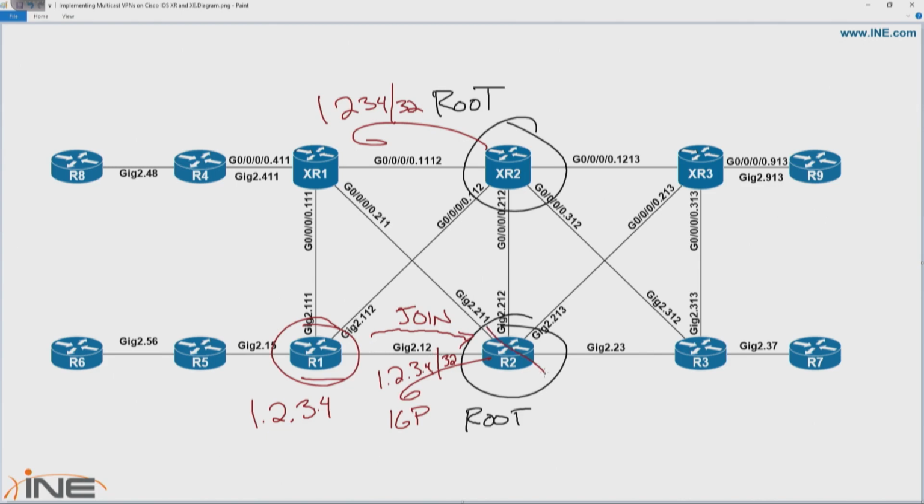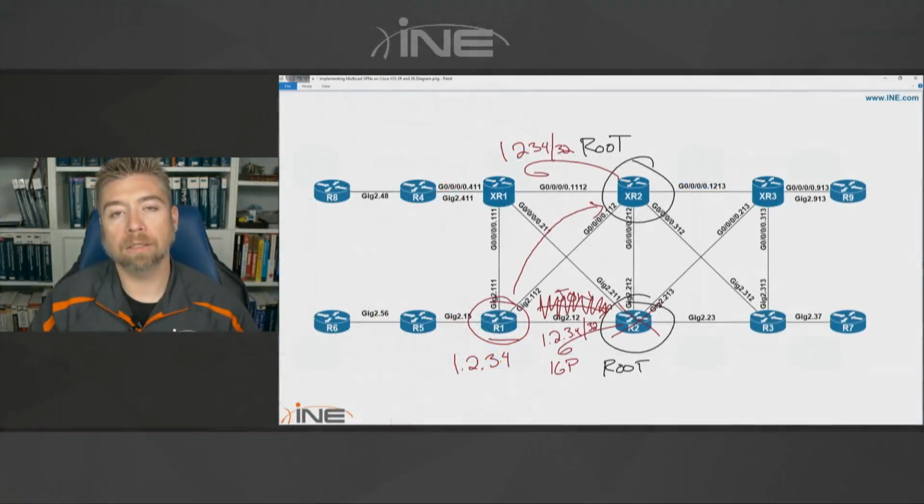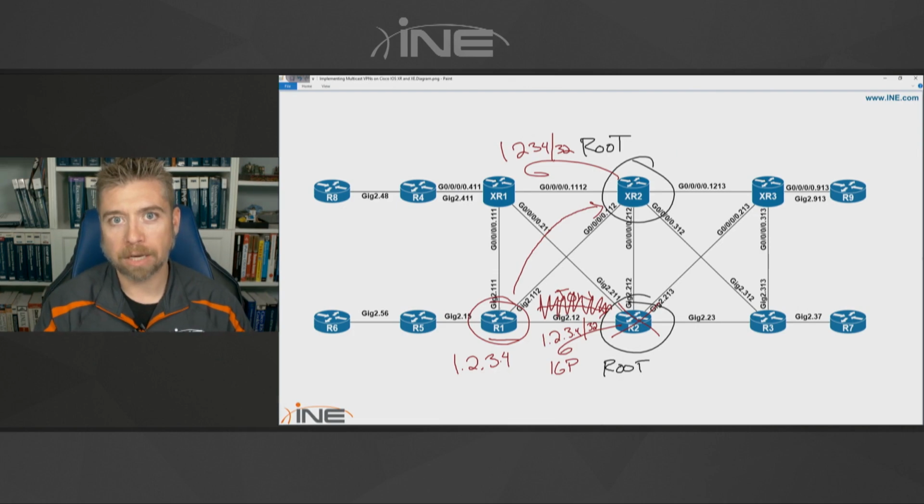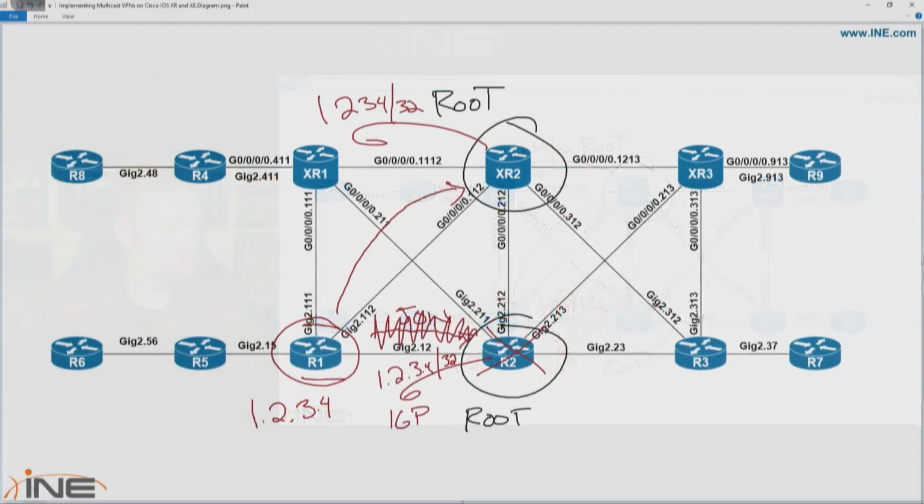Then router 2 goes down. Router 1 would realize that, hey, I lost reachability to that device based on the unicast routing table reconverging, and it would trigger a change to rebuild the tree in this direction. So with the anycast solution, when one of the roots goes down, you would have to rebuild the tree. If you specify just multiple roots, they would both be active at the same time, forwarding traffic. Then if one of them goes down, you just immediately switch over to the other one based on your tuning of the IGP.